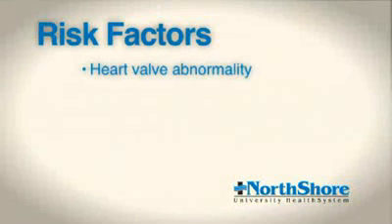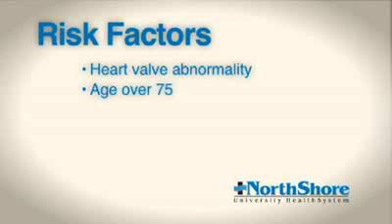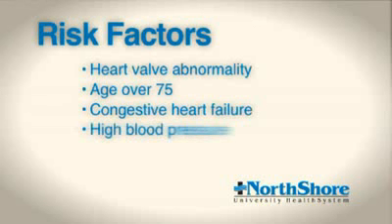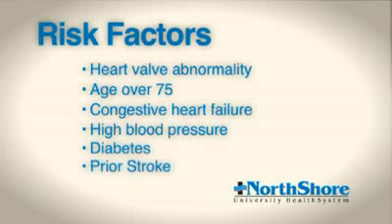There are several aspects to the treatment of atrial fibrillation. The first is designed to prevent the blood clots that can lead to strokes. The most significant risk factors for the development of clots that can cause a stroke or other complication are heart valve abnormality, advanced age over 75, history of congestive heart failure, a history of high blood pressure, diabetes, or prior stroke symptoms. There is only one medication that reduces the risk of strokes or blood clots in patients with significant risk factors, warfarin, also known by its trade name, Coumadin.